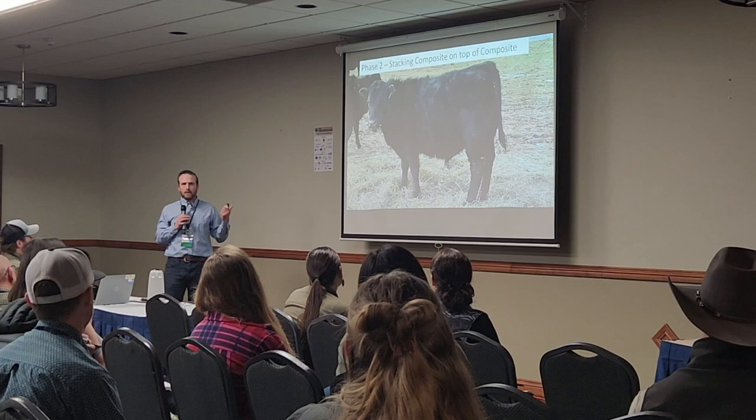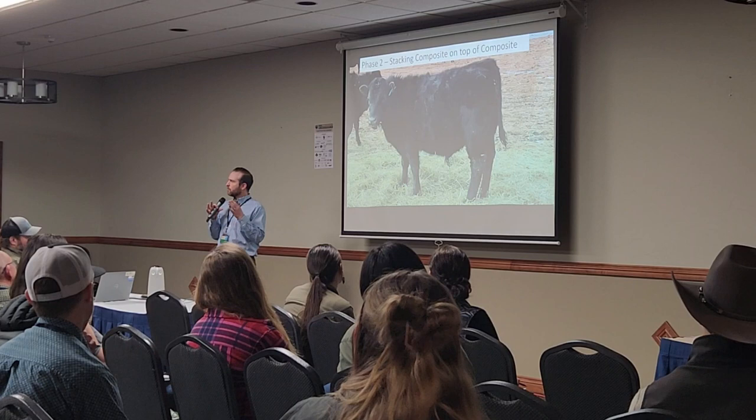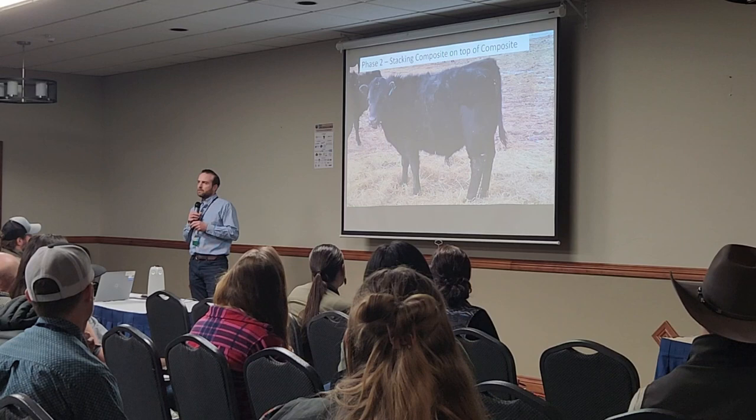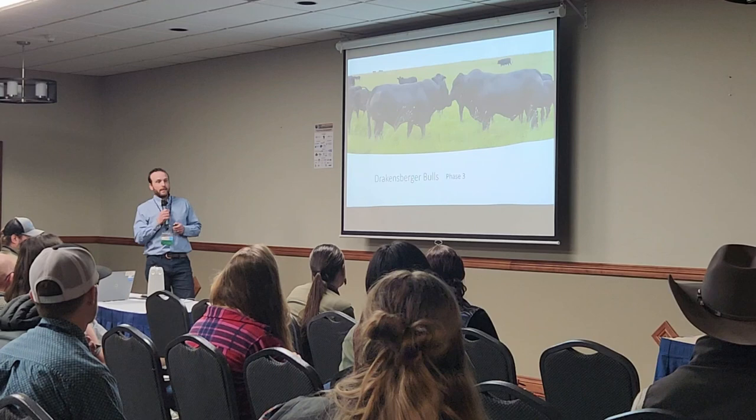This is an eight- or nine-month-old bull calf from phase two. We did that one year and I've been really happy with the results. What's cool is you could see the science play out — the variability curve tightened. Usually out of 50 or 60 bull calves we'll cull 10. Last year I think we culled one. They were cookie-cutter. That was the only thing that changed.